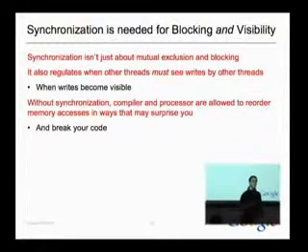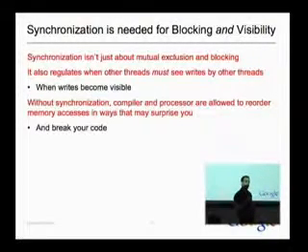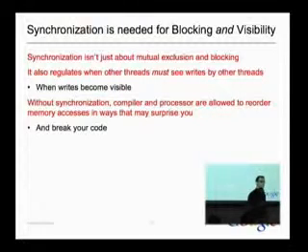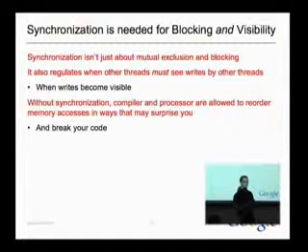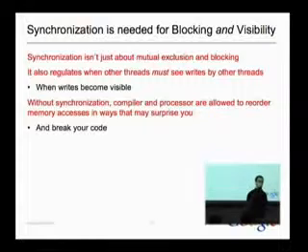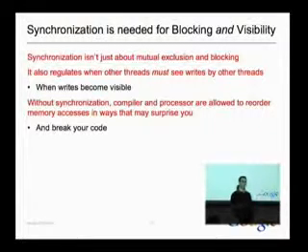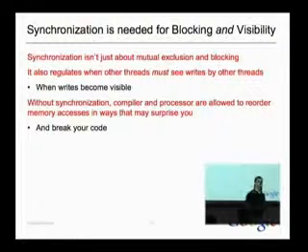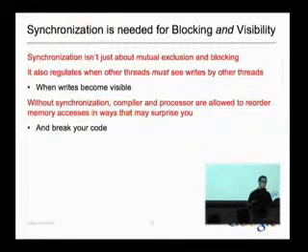There's also this property called visibility, which ties into a property called ordering. We'll talk about it. So it turns out that when I use a lock, it determines when another thread sees the updates that I've performed in my thread. So if I write to a variable in one thread, whether or not that write gets seen by any other thread is very heavily dependent on the kind of locking I used. And if you don't use the right kind of synchronization, the right kind of locking, then your compiler and your processor and the whole underlying system are allowed to conspire to destroy this.